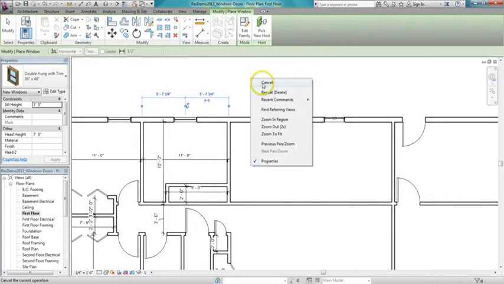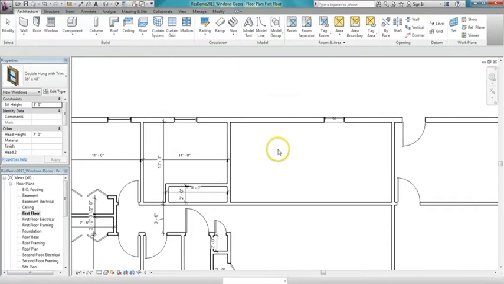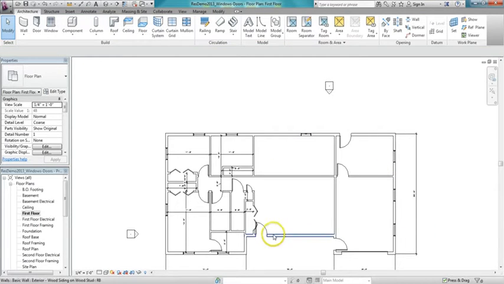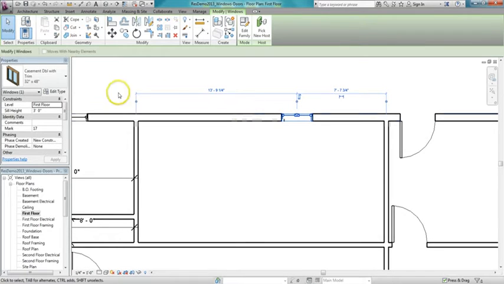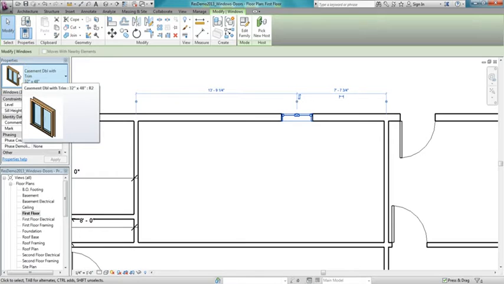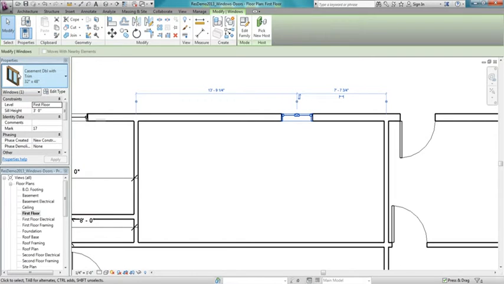But when I placed all these windows and doors, again, think of it as sketching. I'm just putting them in there quickly in the approximate location where I want them to be. In the kitchen, above the sink, that's a good place to put what's called a casement window, and you can see from the preview here what it looks like. They usually have a crank to open them, which makes it easier to open as you're reaching over the sink that would be in front of the window.